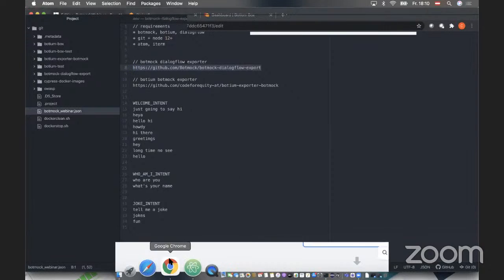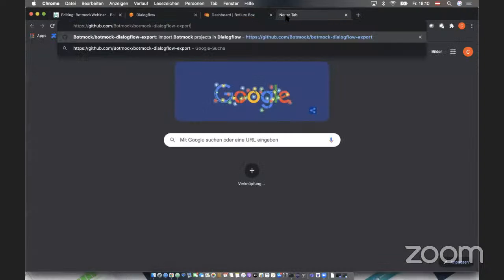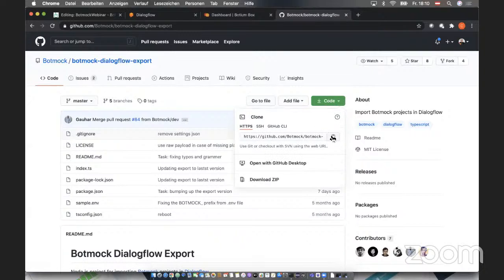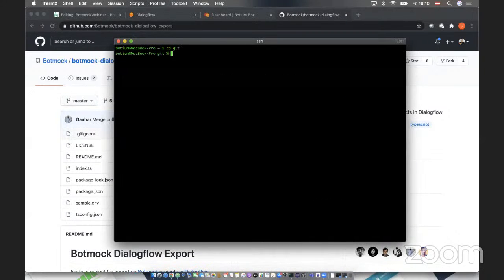What you have to do is point your browser to this repo, copy the URL to clone, and then in your terminal, in my case in my Git folder, do a git clone with this URL, and you will get the latest repo. I did already clone this repo yesterday, so I'm not going to do it again.